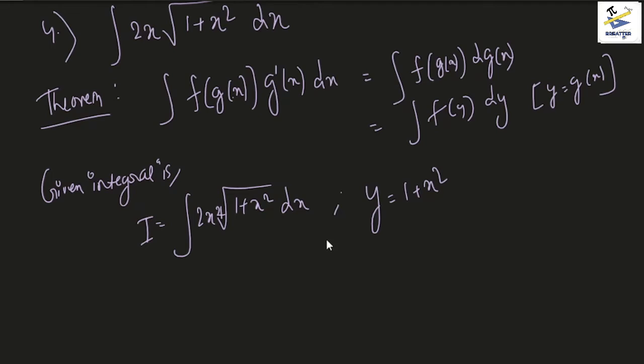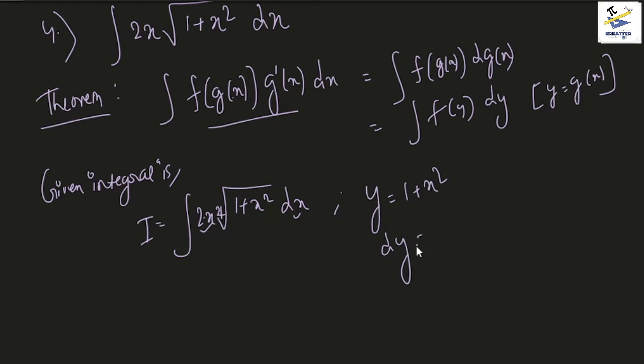Because see, I realize that the integral of 2x into root over 1 plus x square can be solved if we were to eliminate this root over 1 plus x square thing. So when I substituted y equals 1 plus x square, I saw that the derivative of 1 plus x square is just 2x, which is given along with dx. So 2x dx would be substituted into a single dy, which is what we wanted, which is basically the form of this function, right? So the derivative of 1 plus x square is already given outside.